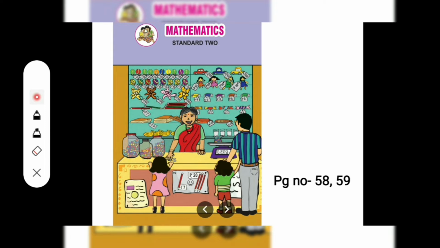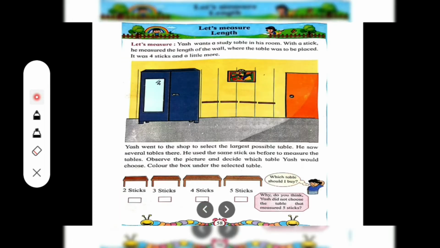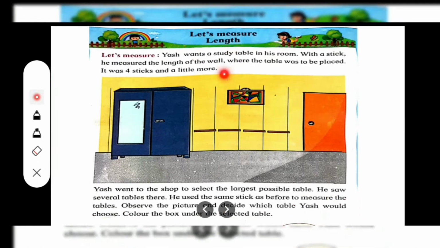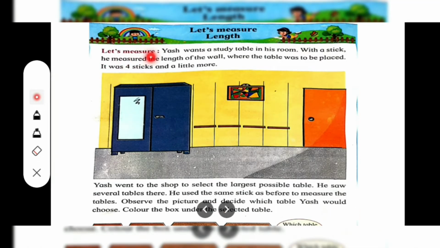Now come to page number 58 of your mathematics textbook. Let's measure. Yash wants a study table in his room. With a stick, he measured the length of the wall where the table was to be placed.